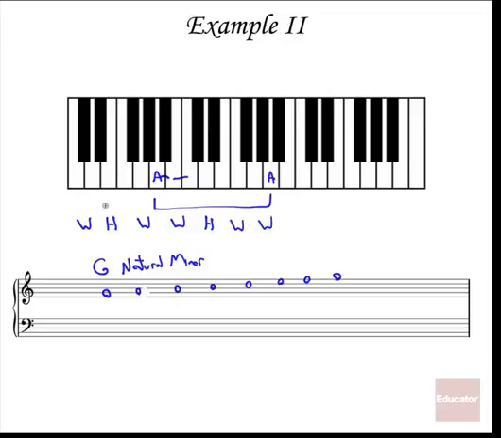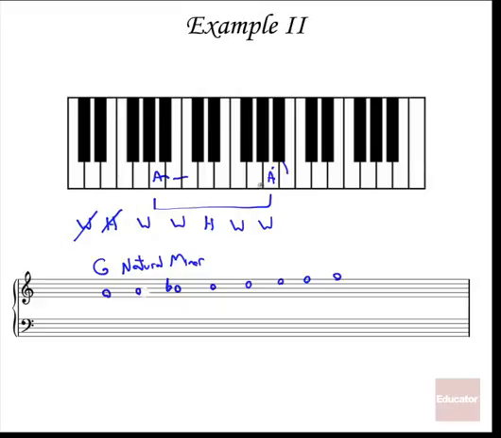So now let's make sure that we've got this pattern down here. From G to A, we see it is a whole step, so that's good. And then from A to B, we need a half step. It's a whole step, so that means we need to bring this B down, which means flatting it. So now we've got A to B flat, which is a half step, so that's good.